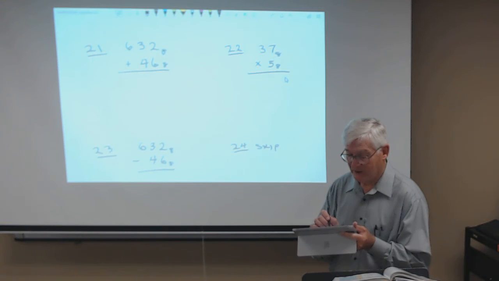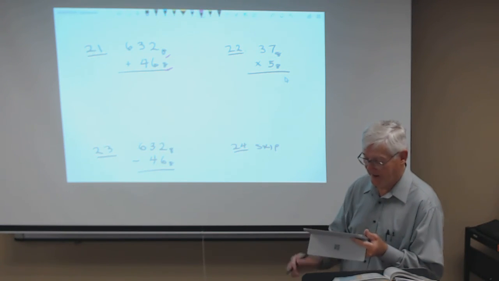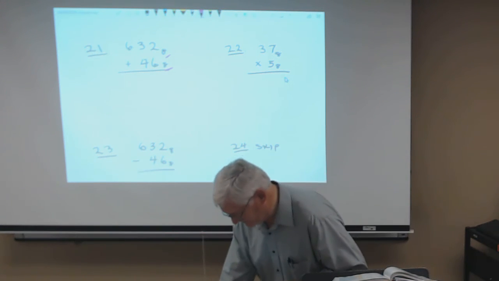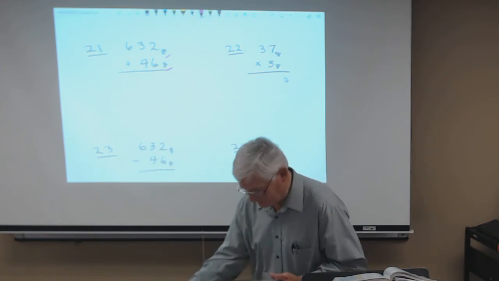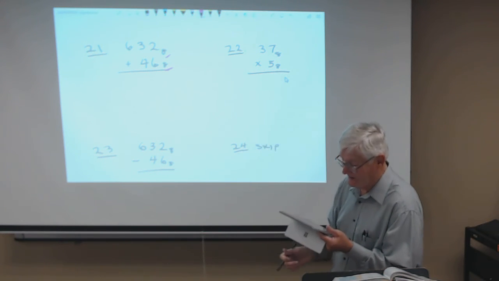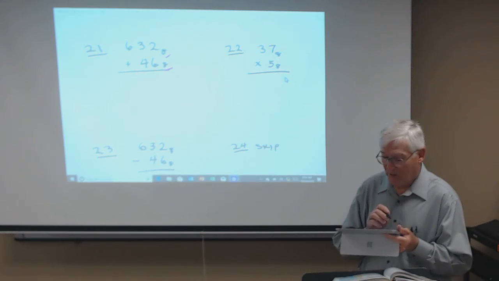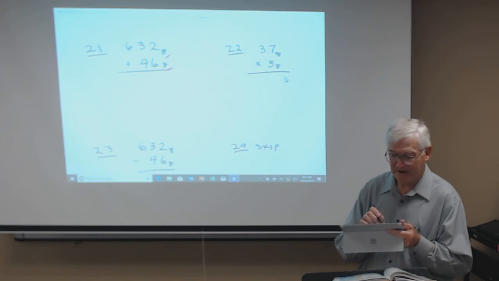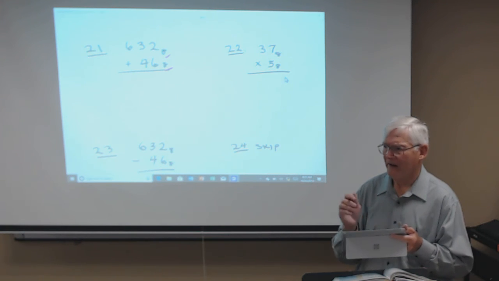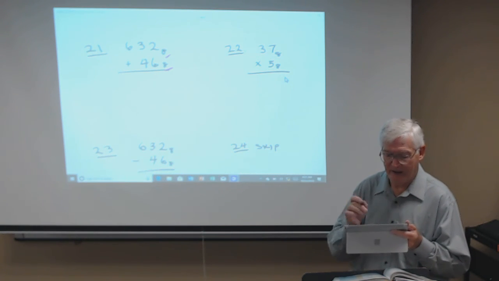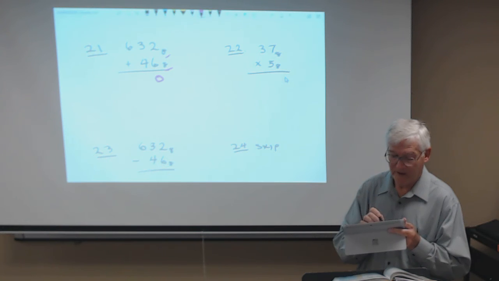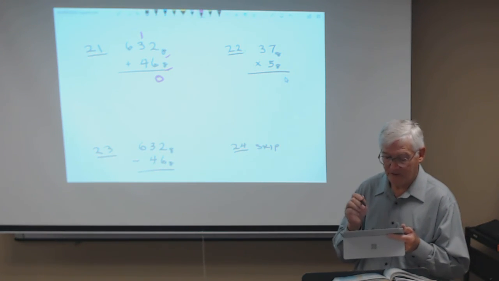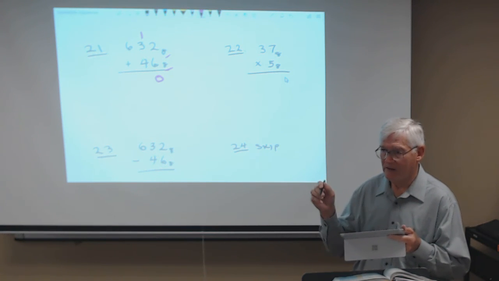Add 632 in the base 8 and 46 in the base 8. You got your base 8 stuff with you? You got your little chart there that I gave out the other day? There's some of them sitting at the end of the tables if you need one. What's 6 and 2 according to that addition thing? What's 6 plus 2 in your head? 8. How do you say 8 in base 8? 0 and carry the 1, don't you? Is that what the chart says? 6 plus 2 is 1, 0.